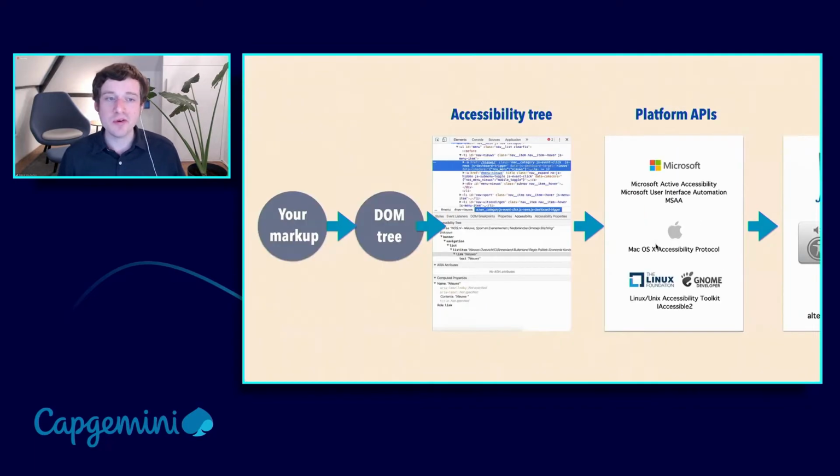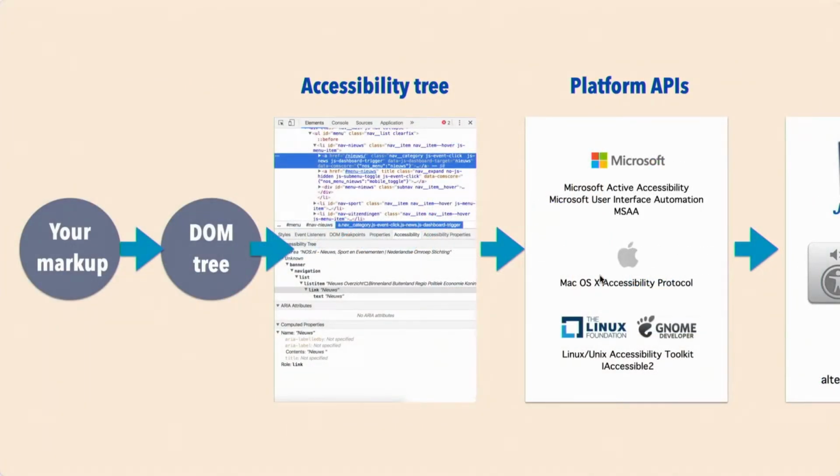Now, as I mentioned before, this information comes from the DOM tree, which comes from your markup. So this is why I like to claim it is the markup that matters. HTML is really important, and I urge everyone, if you do job interviews with front-end developers, yes, do ask them about end-to-end testing and check out their React knowledge, but also make sure that they actually understand HTML really well. And HTML is hard. If you look at the HTML specification, you'll find so many secrets that many developers aren't even aware of. There's a lot of information there. It's all quite important for web accessibility.